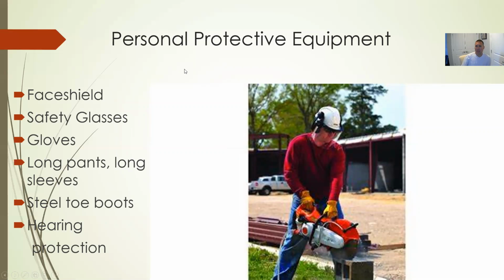So what are some of the PPE that we look at, right? I mean, he has his gloves on, he's got long pants, long shirt. There's still debris that's kicking up as you're cutting through, in the picture here, concrete block, right? So as he's cutting through it, just like as you cut through wood and there's shavings and chips that come out, this is going to be dust that comes out of it. Very similar things, but there's still going to be chunks. They're going to be finer, but there's still chunks that come out of what you're sawing.